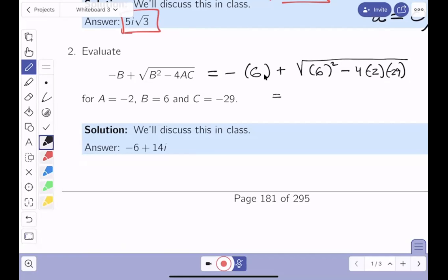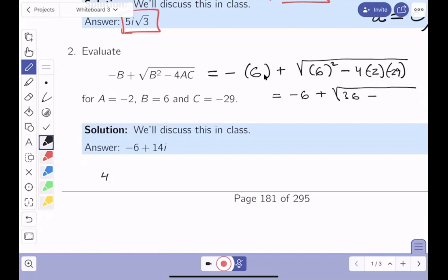Even with the calculator, students tend to make mistakes. All I can say is try to be careful when you do the arithmetic. Well, 6 squared is 36. Next guy's a killer. And I know this because I grade a lot. I see a lot of students make mistakes with what I'd call simple arithmetic. Before I do anything, I want to do the sign of it. If I did 4 times -2 times -29, that's a positive number. So I know this is a subtraction symbol there. I'm going to do this on the side for you.